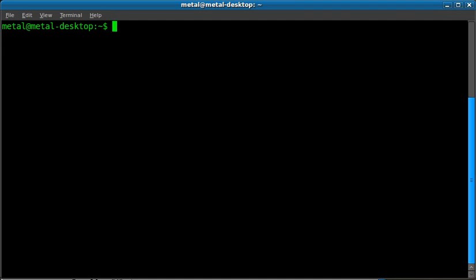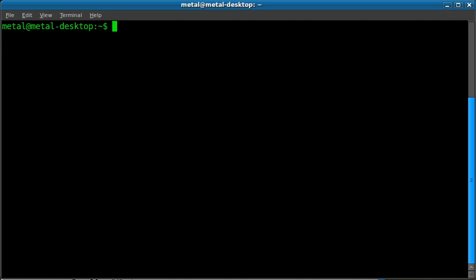Normally, I like to use K3B for burning CDs. I think it's a great open source, easy to use interface CD burning application for Linux. But I figured, for burning ISO files, there isn't much that I need to modify. It's just burning them straight to the CD. So I'm going to show you how to do that with cdrecord today.